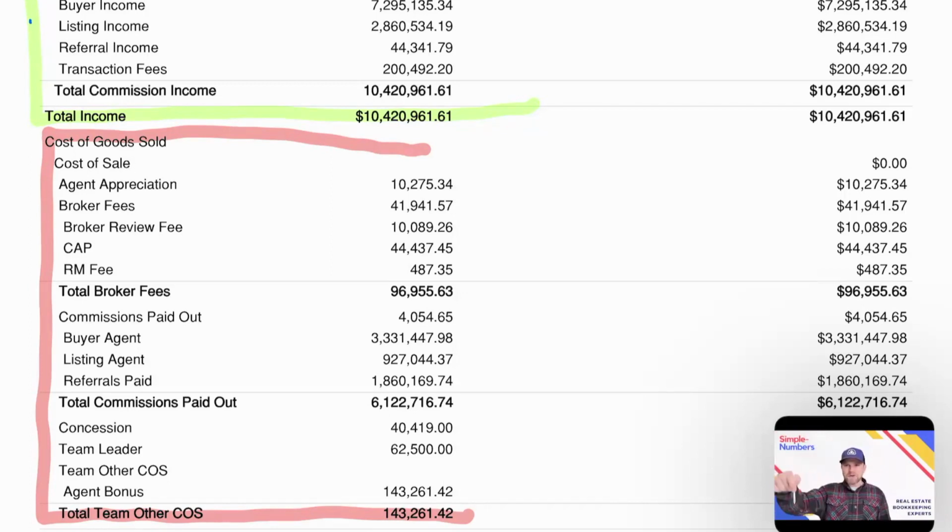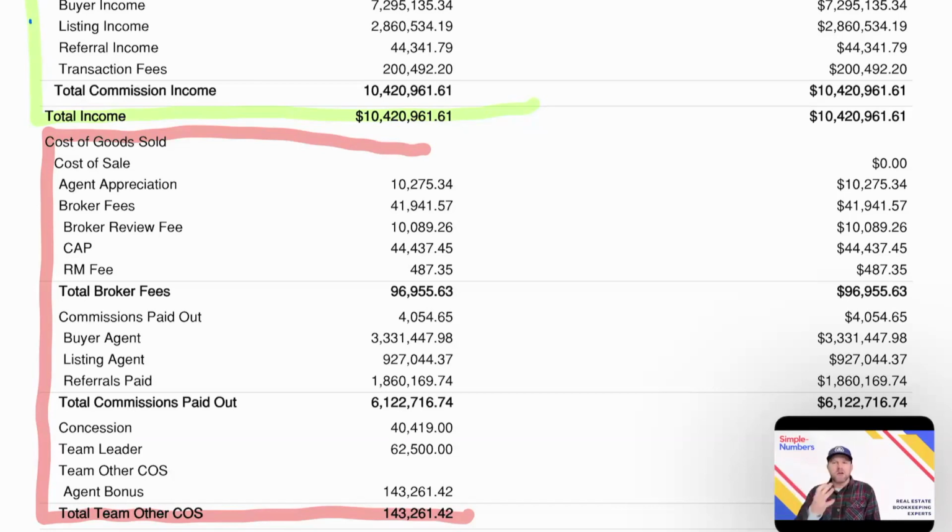If you paid a buyer's agent a split, that's a cost of goods sold. If your broker took some of the commission that came in, that's a cost of goods sold. Most CPAs don't even track that. Huge mistake. Now, the reason CPAs don't do it is because it has no effect on taxes. And they're only thinking about that, which is what they should be thinking about. At least most of them are only thinking about that.